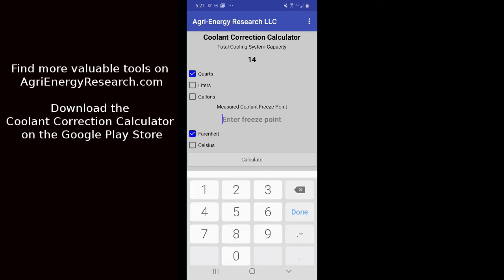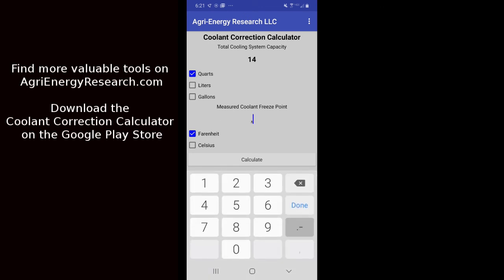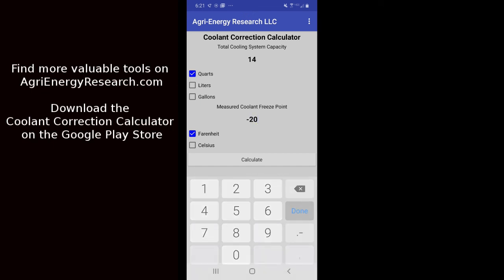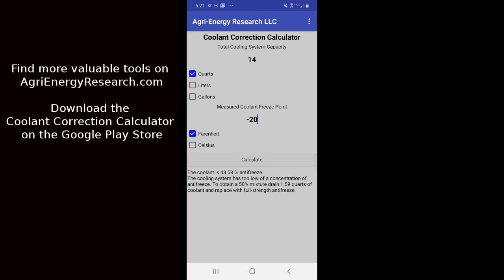Let me show you just a couple other features on here. So we'll put our negative 20 in again. We can obviously calculate in degrees Fahrenheit. If we are using degrees Celsius, we can also use that. Just a simple click of a button, and it'll give us our solution or how much we need to drain there.